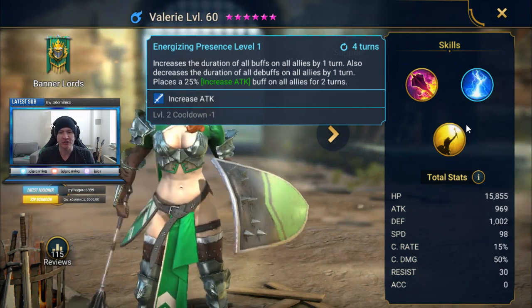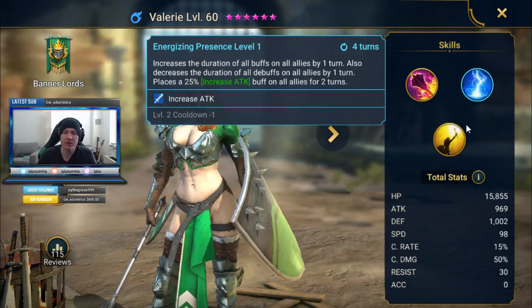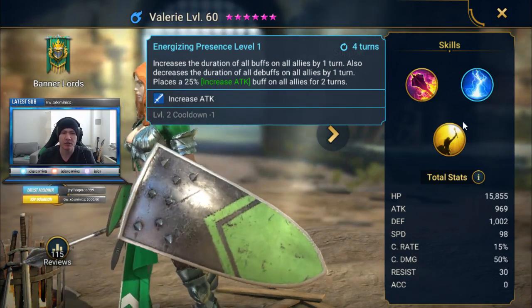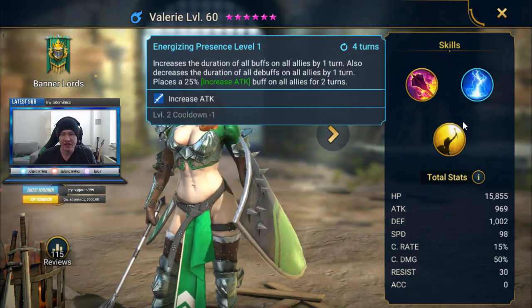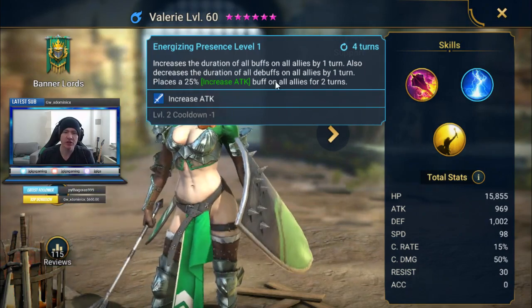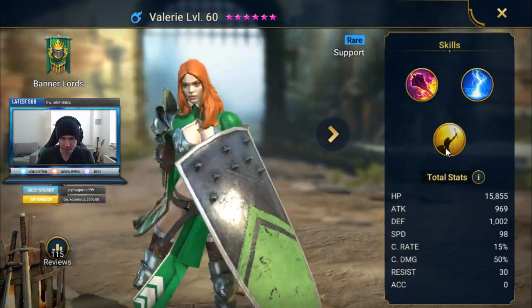So it's a really nice little skill. Has a lot of utility. It's really useful, especially if you've got other buffers on the team or you're going against a team of debuffers. She's going to do her best to keep you strengthened and clean of debuffs as much as possible. So that's pretty cool. And you can get it down to a 3-turn cooldown. So pretty nice little skill, pretty fun.